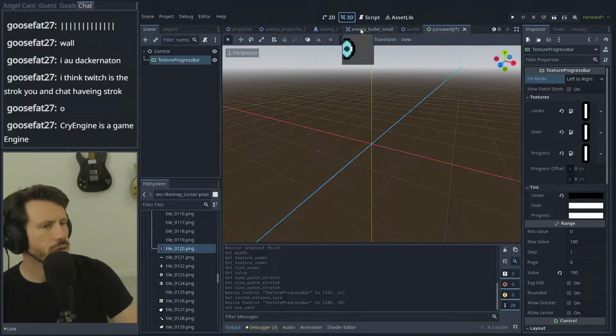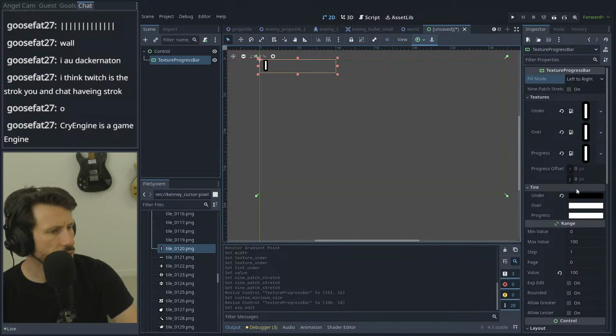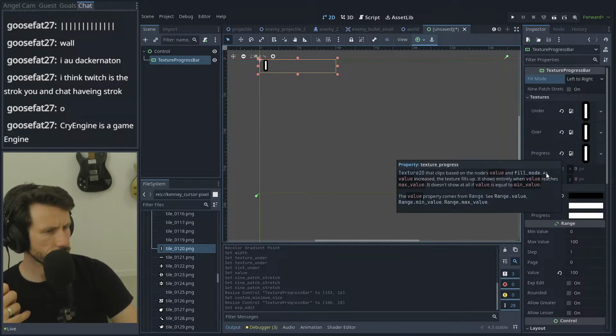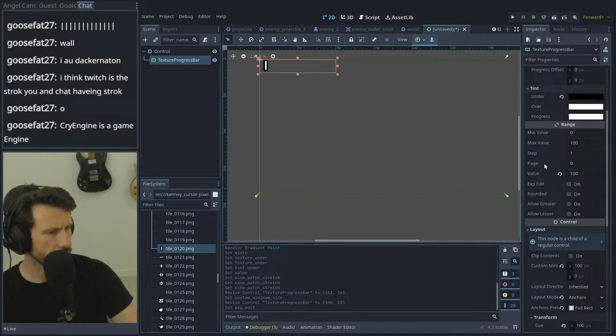Dude, I don't know how this is supposed to work. I feel like every time I go to use them, because it's so infrequent, I come to it and it's changed. Progress?